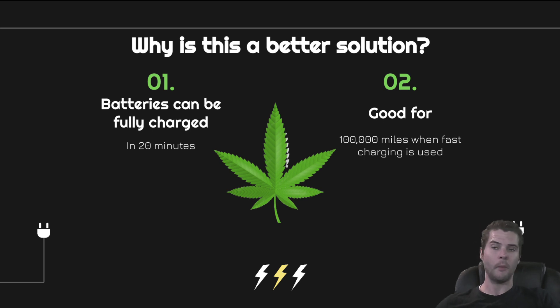Tesla just made a million-mile battery, but it is also incredibly expensive to produce due to the graphene in its nature, and it is also an incredible pollutant. So 100,000 miles — and don't worry, the technology will advance as the technology advances. Not only could you fully charge your car in about 20 minutes, but that battery will last for about 100,000 miles before the battery is discharged.